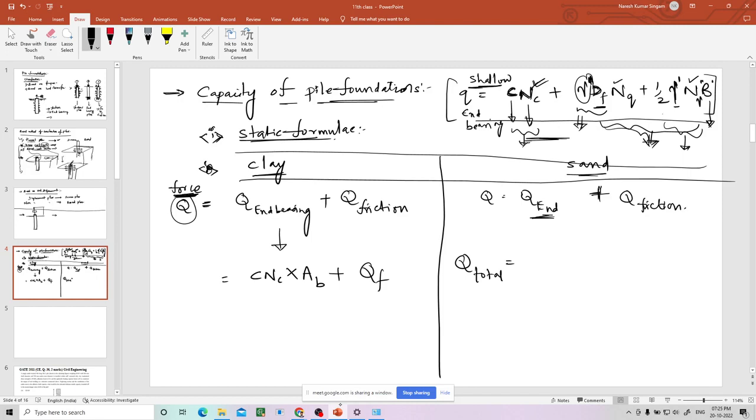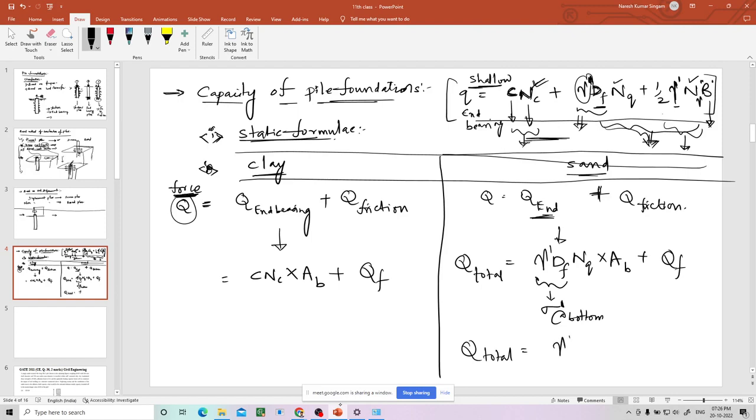So we will be left with only this term when coming to the sand, when we are talking about the end bearing resistance. So you can write it as gamma dash or submerged or partial bulk unit weight gamma Df into Nq multiplied by bearing area, right, plus Q friction. We'll talk about this friction later. So now this is nothing but effective stress at the bottom, at the right bottom. You can write Q total equal to sigma dash Nq into AB, okay, plus QF. Now QF in the clays, QF in the sand, we will discuss now that.